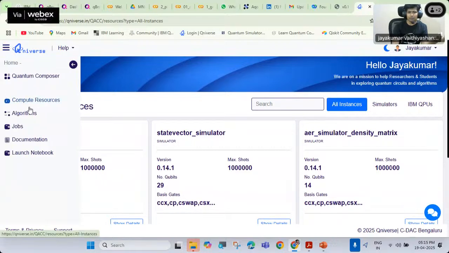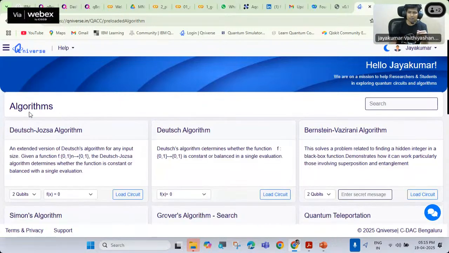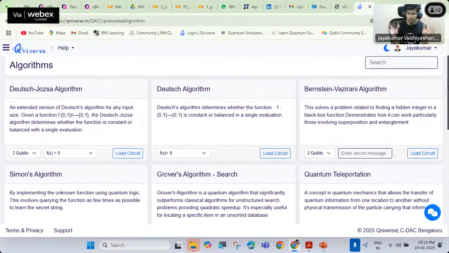So click here, go to algorithms. In upcoming sessions, you are about to study algorithms. For all these algorithms, you can have predefined programs or libraries. If you want to study an algorithm, this is a very beautiful platform. For example, if you want to understand the Deutsch-Jozsa algorithm, the input is 2 qubits.